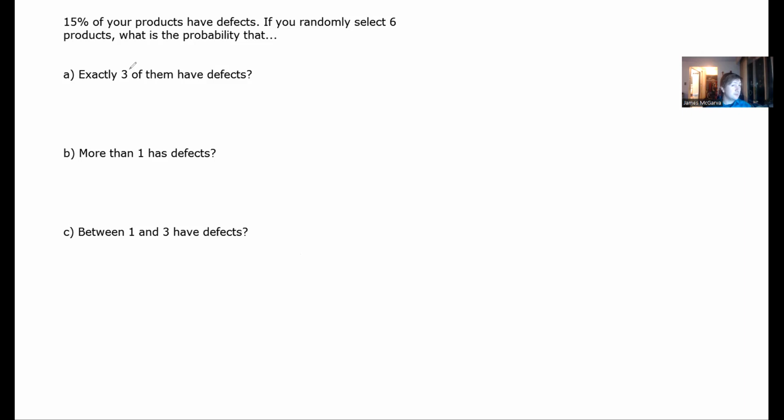Right? So on the table, the important things we're going to need to look up are the number of trials. So in a binomial question, you always have a certain number of trials, number of times you're doing a thing, right? So in this case, it's the 6 products. We're selecting 6 products and we're testing them for defects. So we have 6 trials. So we would write n equals 6. That's the n for number of trials. And then the probability of success per trial is p, and that's the 15%, 0.15. That's our probability that the product has a defect.